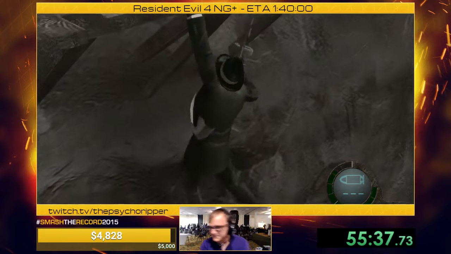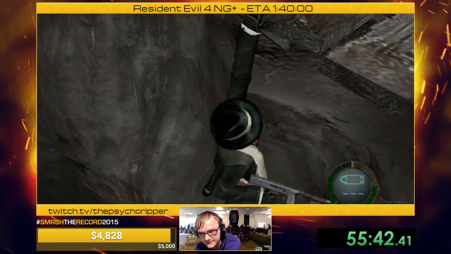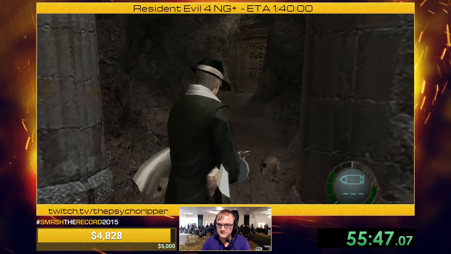Alright, so now we defy all laws of physics by jumping out of a minecart going that fast and grabbing onto a really fragile-looking ledge made of wood. But somehow we're fine because we're Leon Scott Kennedy.